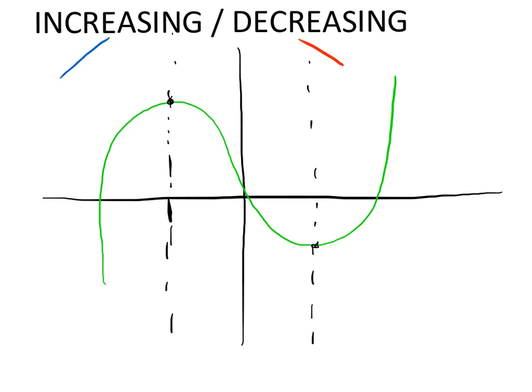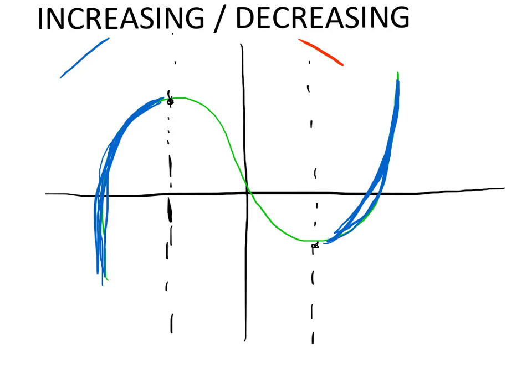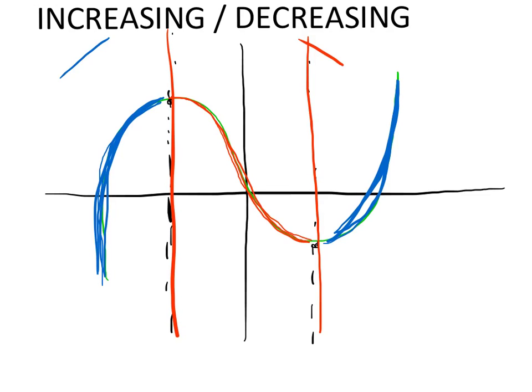So this first part here, on the far left, I'm going up. This is increasing. So from here to here, I'm increasing. Also from here to here, I'm increasing as well. The only other part is right here in the middle, where I'm going down, where I am decreasing from here to here. So draw this graph. Make sure you draw in the lines to show how you break up. They're drawn through the high points and the low points, and then everything in the middle is either increasing or decreasing. We're going to use these facts when we analyze graphs in just a second.